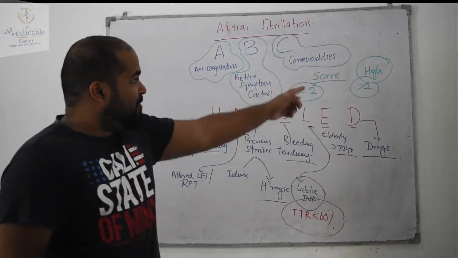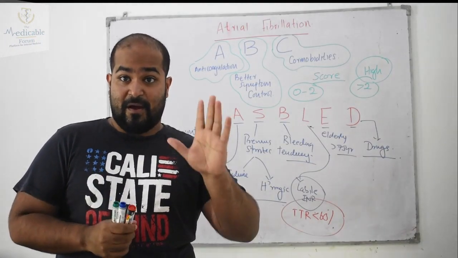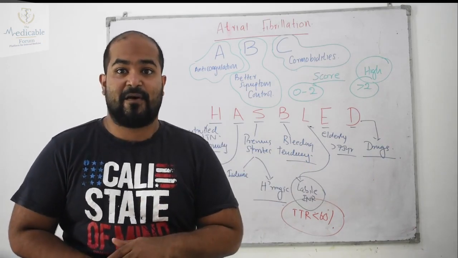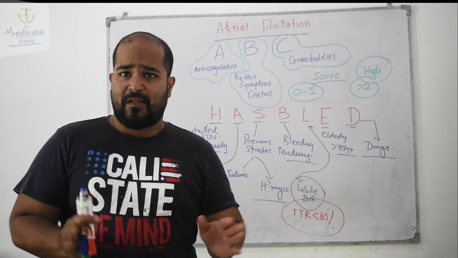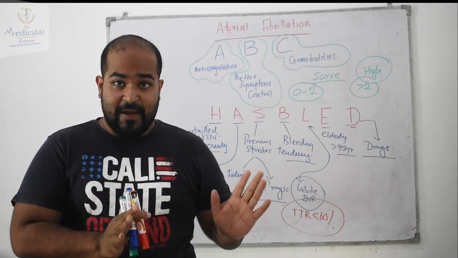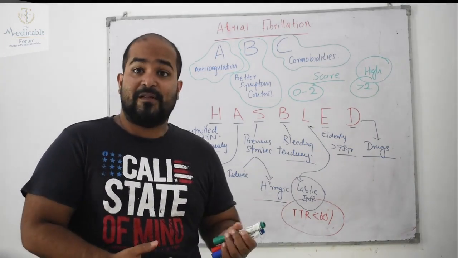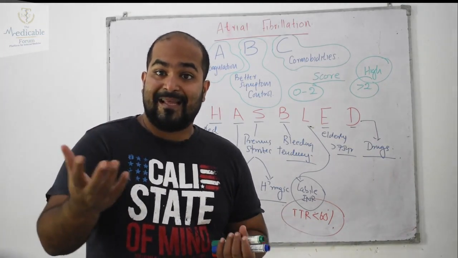So if you have more than 2 in the HAS-BLED score, it does not mean that you have to withhold your anticoagulation. It just means that you have to follow them up more regularly, be more watchful. Now that is how you manage your anticoagulation and adjust the bleeding risk. And according to this, you need to address the patients on how to make them choose.